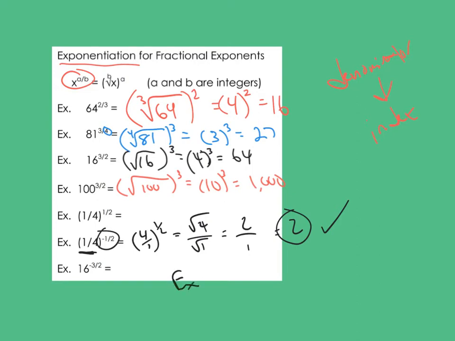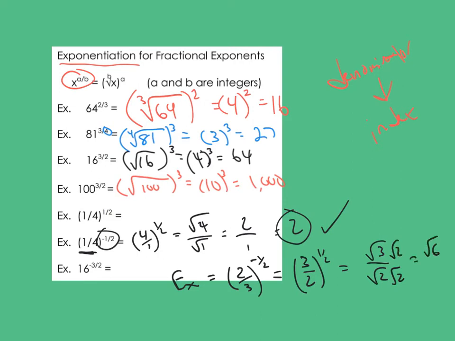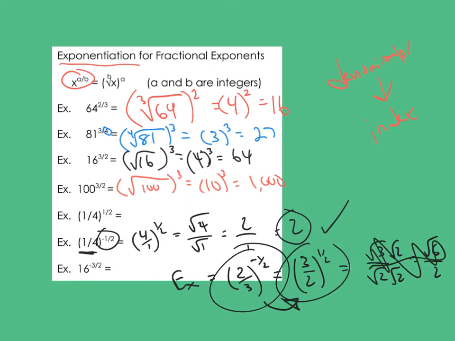So for another example of just that flip piece, if I had 2/3 raised to the negative 1/2, then that's equal to 3/2 raised to the positive 1/2. Now, that's not going to be a pretty answer. That's going to be the square root of 3 over the square root of 2, which again, square root of 2 is irrational, so I would have to rationalize that denominator. I would get the square root of 6 over 2. But the point of it is just going from here to here. Could you make that happen, right? Don't worry so much about the final piece. All right, we're just using the reciprocal and changing it to a positive exponent.